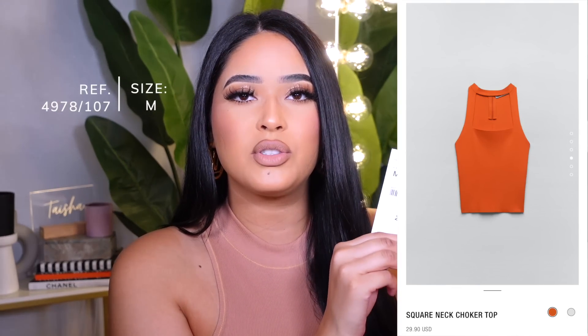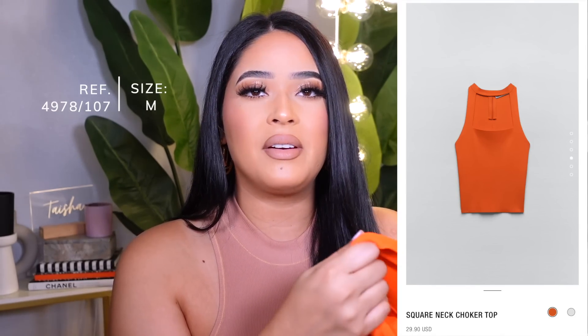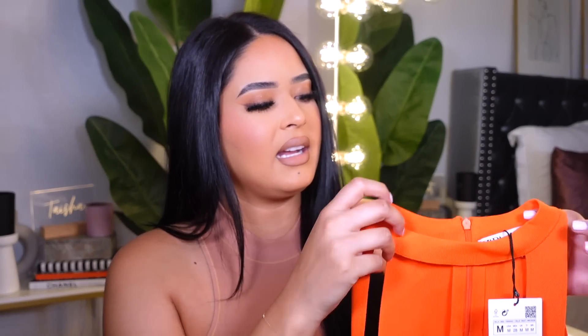It's in a size medium and it was $29.90. The material is very nice — a really hard material but the color is really pretty. I love how the detailing of the top does the work for me. I'm lazy when it comes to my outfits — I like the shirt to do the work. These are really easy to throw on when you don't know what to wear. You can even wear it with the bracelets. It does come in white as well, which would look really good with some denim jeans.